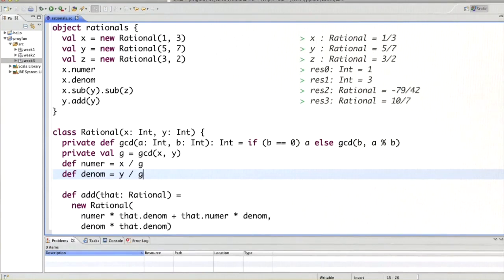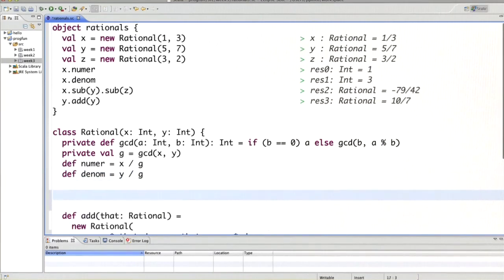In the next step we want to add two more methods to our class rational. One method less which compares two rational values and the other maximum which takes the maximum of two values. Let's start with less. So we would take a rational. When is this rational less than the other? Well, it would be if the numerator times the denominator of the other function is less than the numerator of the other rational times our own denominator.